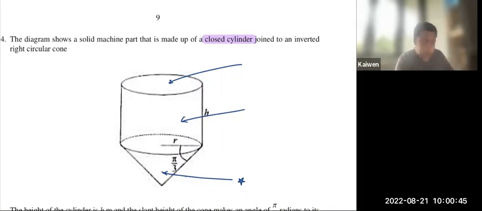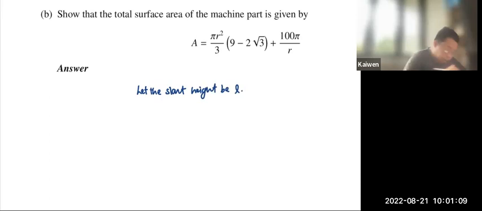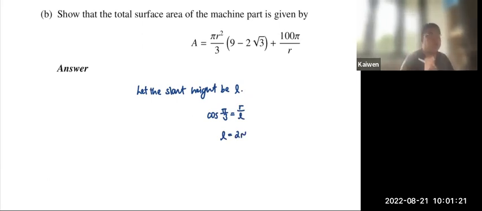You need to use trigo one more time. As the length that you're missing down here is the hypotenuse, we have R, we have an angle, therefore we can use trigo one more time. So I'm going to go back into the question. Let the slant height be L. We're going to use cosine. So the cosine of pi over 3 is equals to R over L. L will be equals to 2R. Why is it 2? Because cosine pi over 3 is cosine 60. Cosine 60 is half. So 1 over half is just 2.